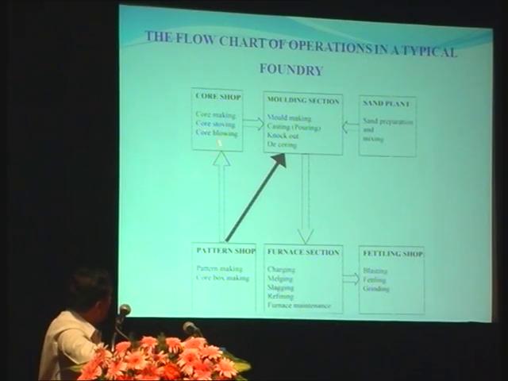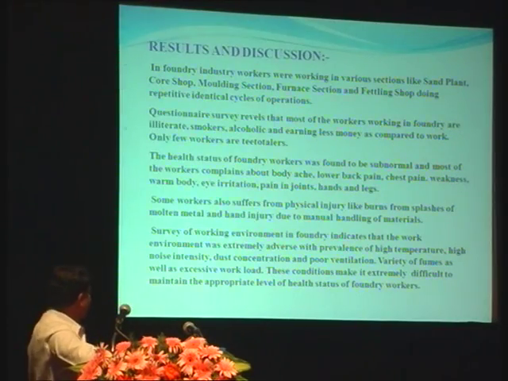In the pattern shop, patterns are laid. In the core shop, cores are developed, and in the sand plant, sand is prepared. After that, in the molding section, the mold making process is carried out along with the pouring activity. And in the furnace section, the charging, melting, plugging, refining, and furnace maintenance are carried out.